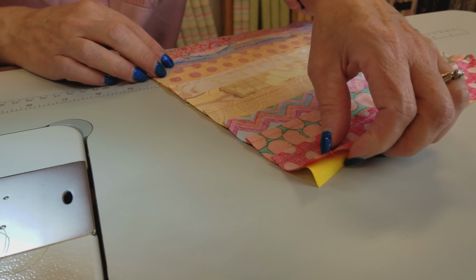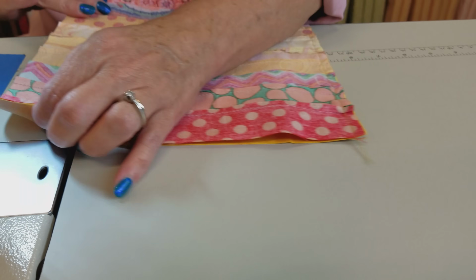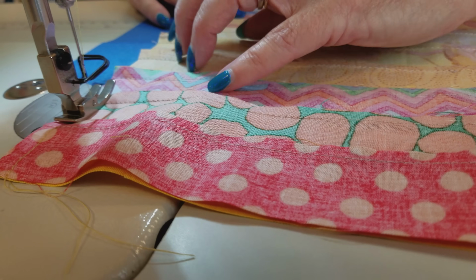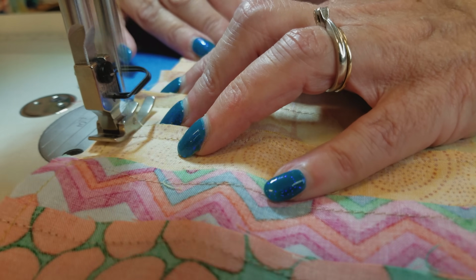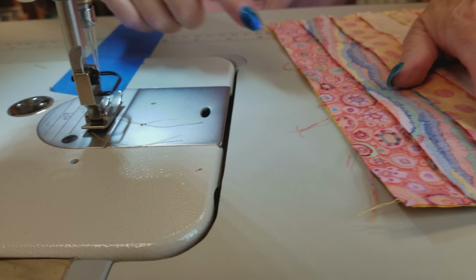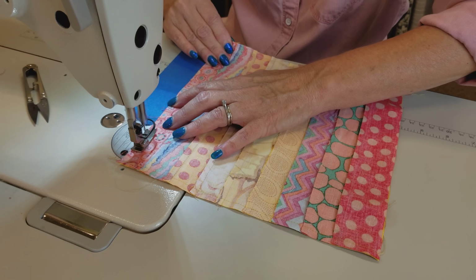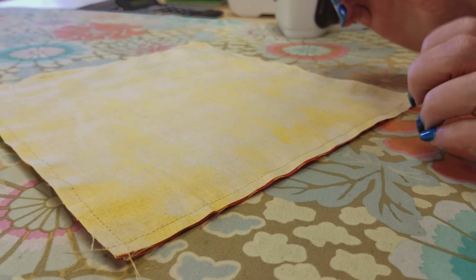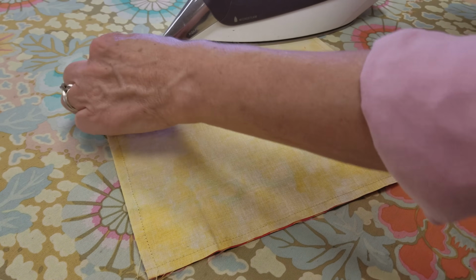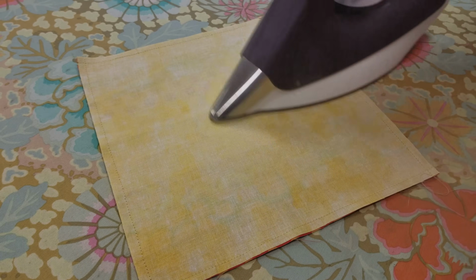I actually like to turn it around and do this side next. Do these 2 pieced sides first. Again, right down the edge. They're exactly the same size, so it's pretty easy sewing. And now I'm going to do these 2 non-pieced sides. Once you have all 4 sides stitched, it's best to iron this because sometimes as you stitch, it can get stretched a little. So let's steam it nice and flat.